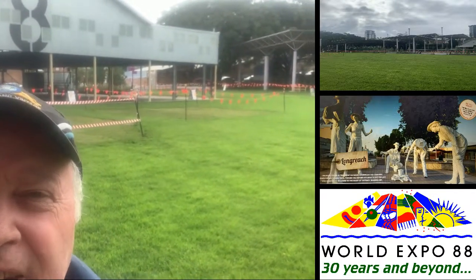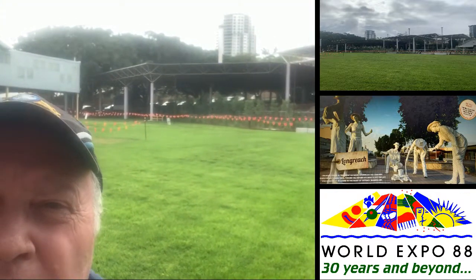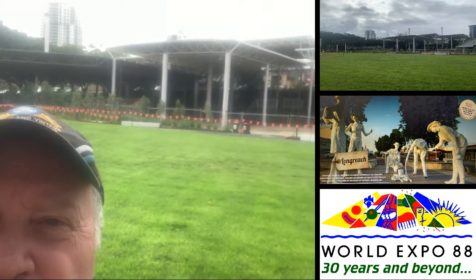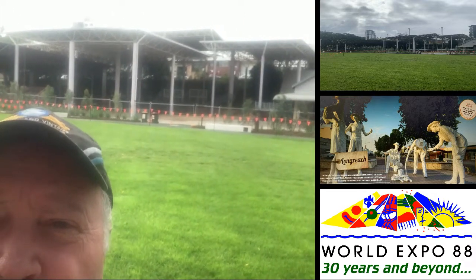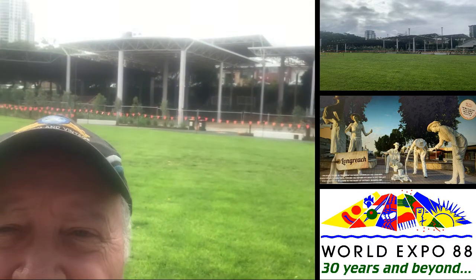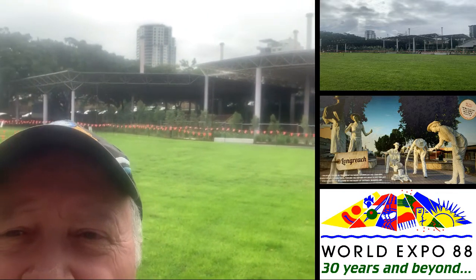It's Peter Acy here, uploading this primarily for David Perry at the Longreach Regional Council. What's in the background is Expo Place, probably better known as Expo 88 Place, and the RNA showgrounds — as you can see by all the green — are really getting a move on with the next stage of the development.